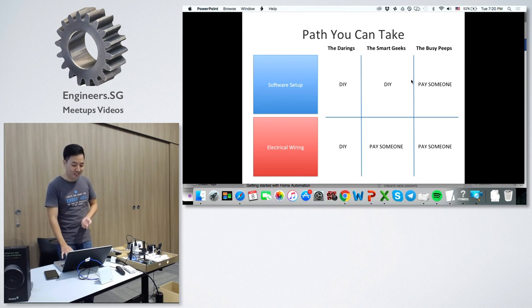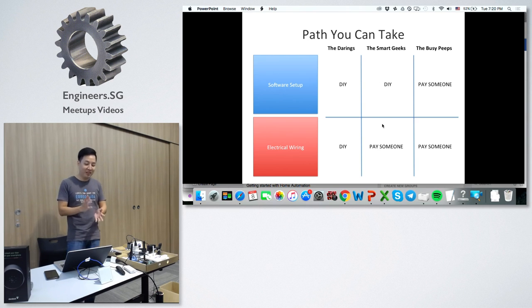Yeah. So the middle is those, the smarter ones who say, oh, I will pay someone to do the electrical, and then they will do the setup themselves. This is the most fun one. Yeah.